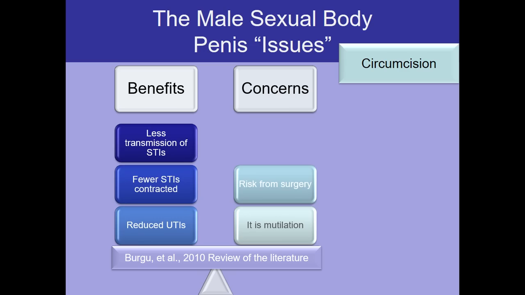There are risks anytime you have any kind of surgery. So there's a very small but real risk. In fact, later in class you'll get to watch a video about Dr. Money and the boy with no penis, and it was the result of a botched circumcision. So I mean, it's a real risk. It's a very rare risk.